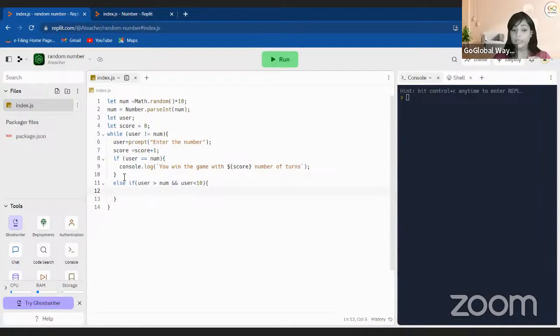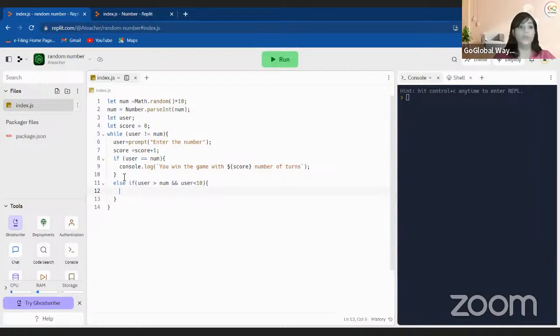It means the computer choice is less than whatever the user has written, and the number the user has written should be less than 10, because you all know my computer generates a number from 1 to 10 only. So if both conditions are true, then something is going to happen.